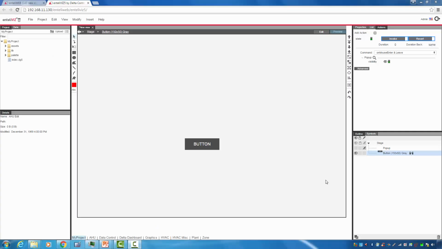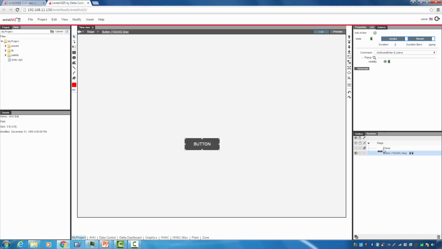In this video, I'm going to show you how to create a set state action. So this is an example of a set state action, where my mouse enters the button and a pop-up appears. When my mouse leaves the button, the pop-up then disappears. So this is quite a typical example of an action. I have a button or an overlay, I roll over it, and the pop-up appears. So I'm going to show you how to do this.